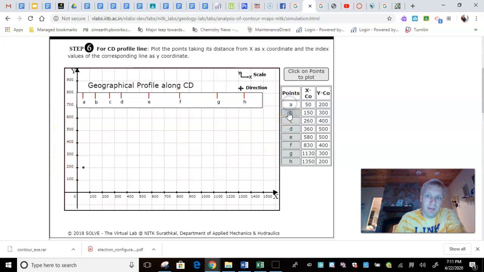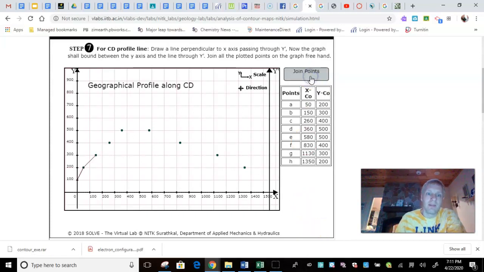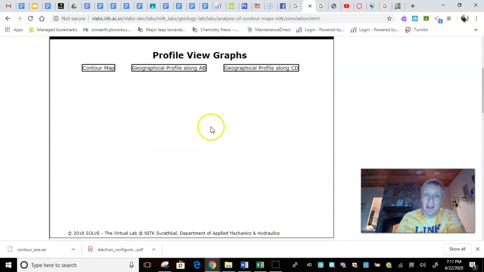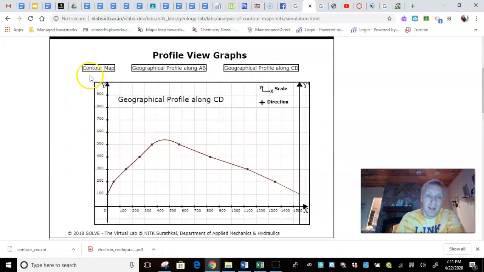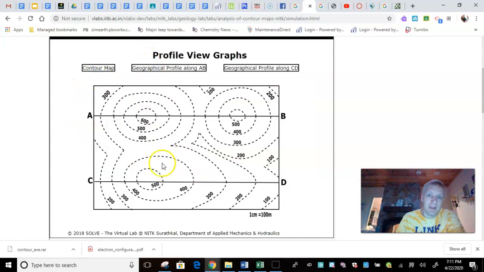All right, so I'm going to plop them all in. Computer's kind of doing it for us. Click on okay, next. And then plot the y, and then we're going to join the points. All right. And that's it. We got our graph. So I'm going to screenshot this. I'm going to screenshot that. This was my original. So everyone's going to have the same thing for that.